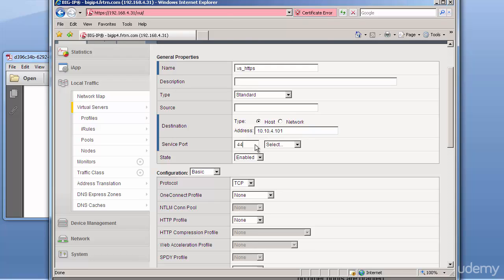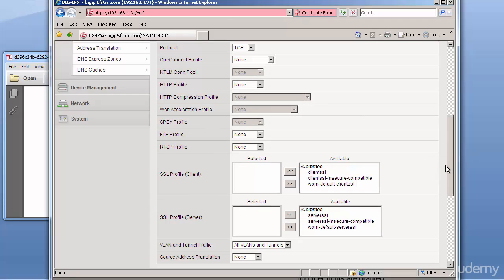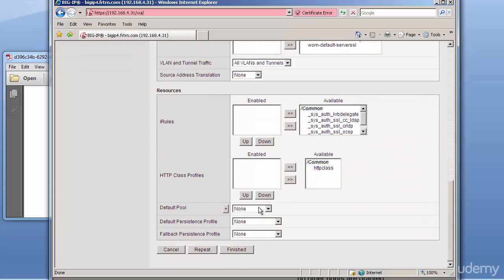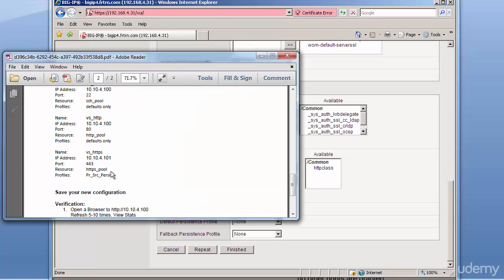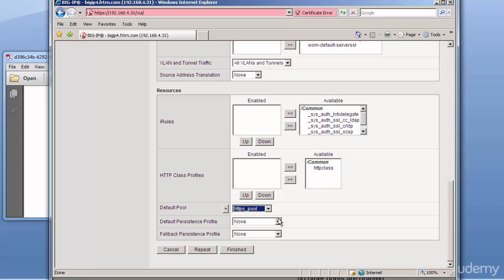Port 443. Okay, we want to add our default pool, HTTPS. And then I think this one has persistence. Yeah, so we'll add our persistence to it. So our default persistence profile is going to be the PR source persistence. And then click finished.